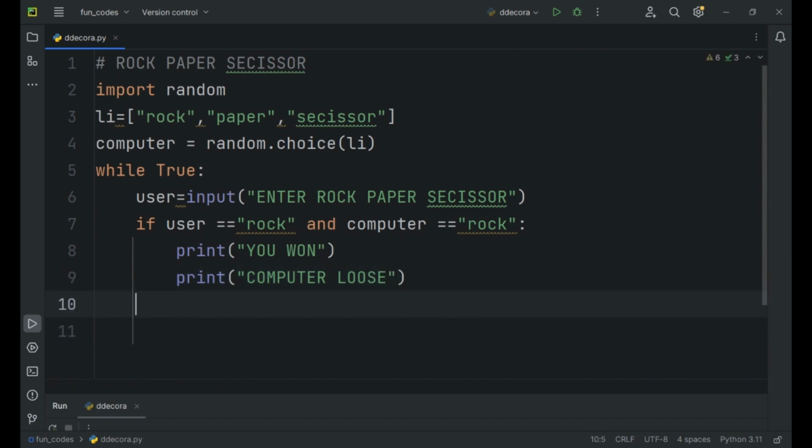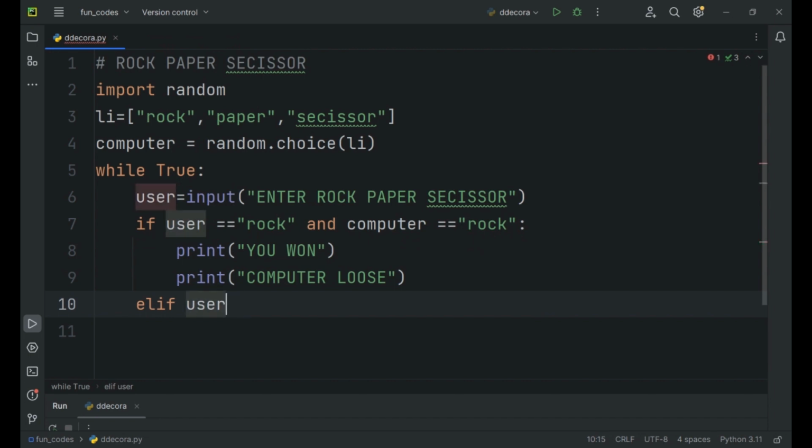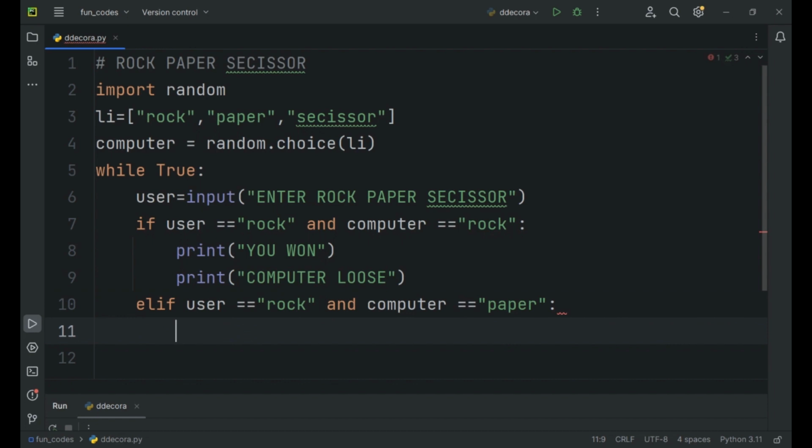Similarly, I'm going to use multiple conditions. Elif, assume that the user is again entering rock, and this time the computer generates paper. So what do we do?